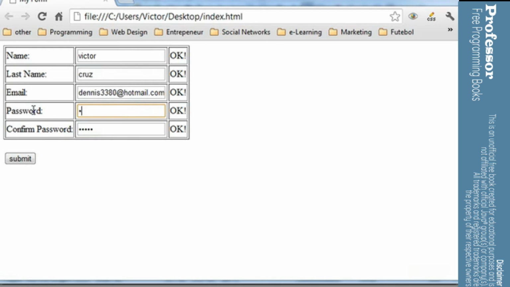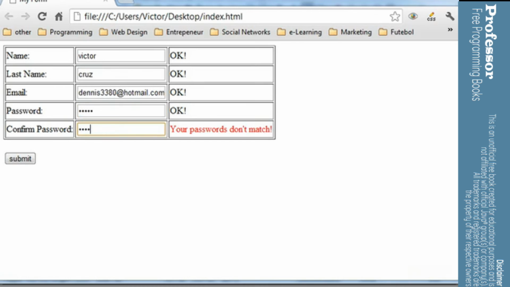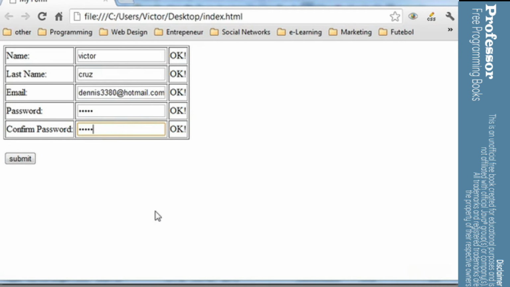Okay, sorry. Let me check. Just 12345, 12346. Yeah, that's it. So if I type 6, your passwords don't match. Let's go back and type a 5, and that's it. Okay, everything is working perfectly.